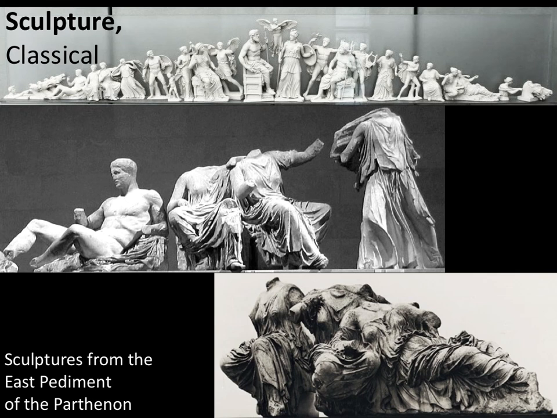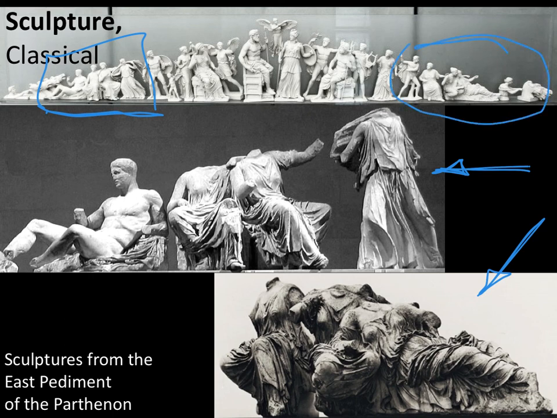Of course, this arrangement of sculptures had to be jammed into a triangle, so that has everything to do with their shapes too. These central images here and this center here, those four images are down here in this piece of the pediment, whereas these figures here are over here on the right-hand side. So a lot has been lost over the years, but we do have some of these pieces.